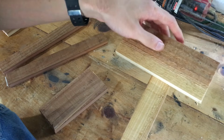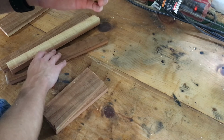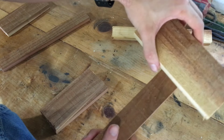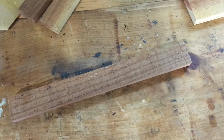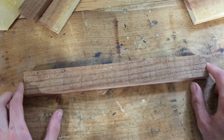So you could just put screws into here, and then whenever this rots, you could just take the screws out, grab yourself another one that you made, and then screw it back on, and that way you don't have to keep repainting, you just have to replace this.